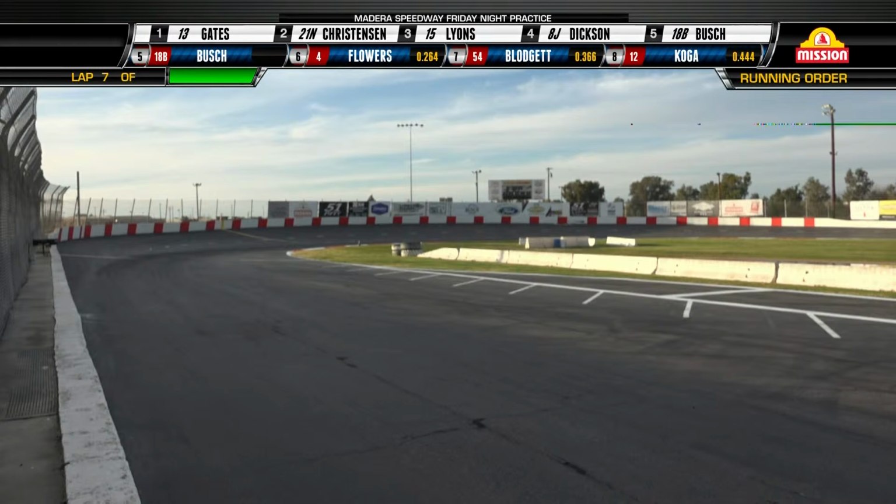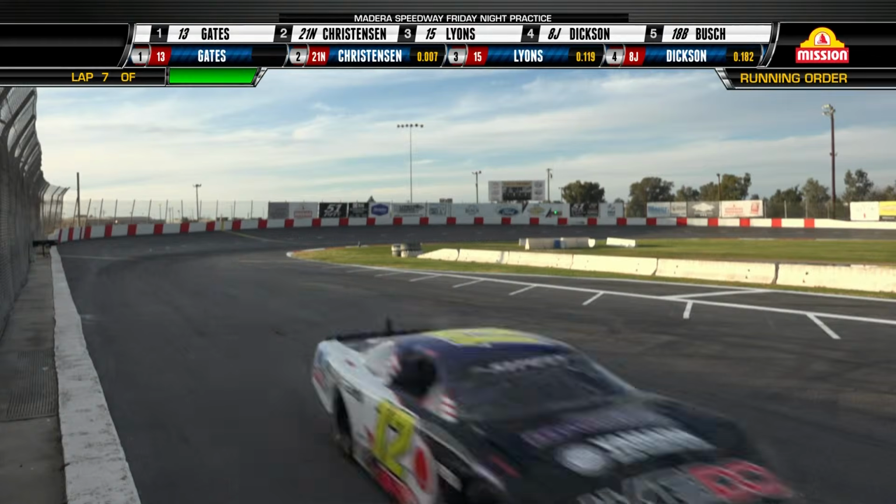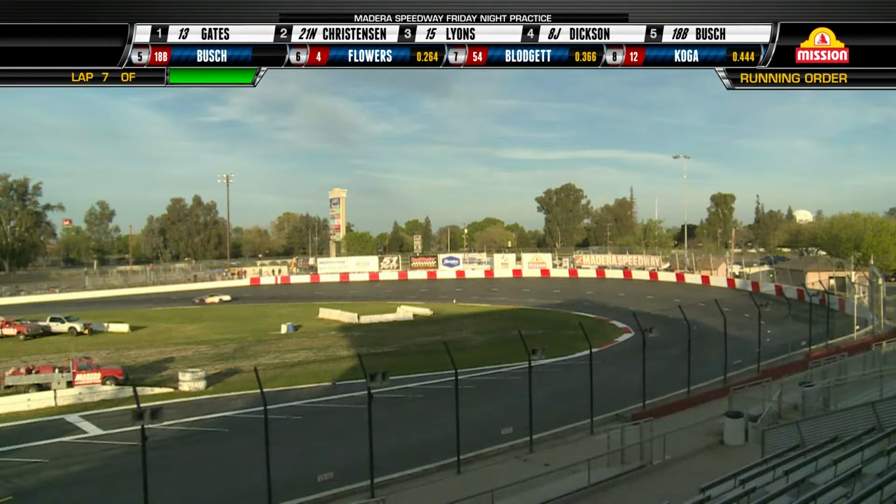All right, I'm going to run down the pits. I'll bring up the other 7. Those guys are quick. They're on the route to $100 a piece here. Maybe we give them $100 worth of tickets. Somebody gets them all right, huh? And a good In-N-Out hamburger. All right, I'll be right back here in a bit. John's going to switch and kind of tinker with a few things. I'm going to run down trackside and work on something. I'll be right back up here in about 15, 20 minutes.